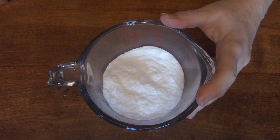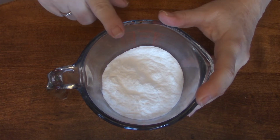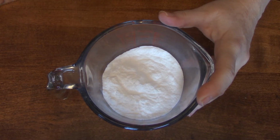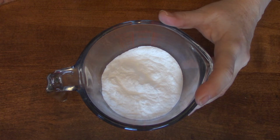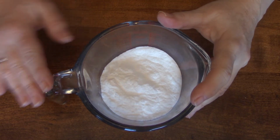You're also going to need a tablespoon of water. You're also going to need a tablespoon of peroxide. So I'll give you the quantities. This is just a half batch, but you're going to need 1 cup of baking soda, 1/4 cup of liquid soap, 1 tablespoon of water, 1 tablespoon of peroxide, and 5 drops of peppermint essential oil, which is what I'm using, and 7 drops of lavender. So let's get mixing. So here I've got 1 cup.